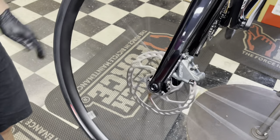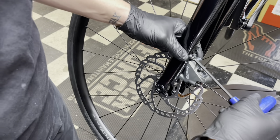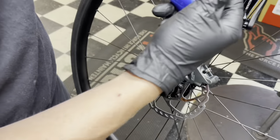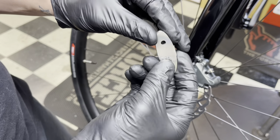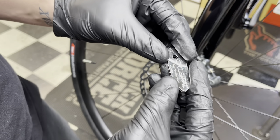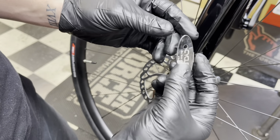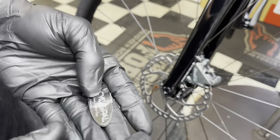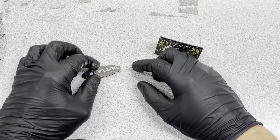Still rubbing. I can pretty much get it with my hands at this point. It's a cool tool for $20, but I'm not sure it's worth that for everyone — you could probably make something similar yourself or find it cheaper on AliExpress. I'll probably use it in a pinch; it's not a bad tool to keep around. I want to say it'll work on the majority of bikes, but on these two it got close without fully finishing the job on its own.